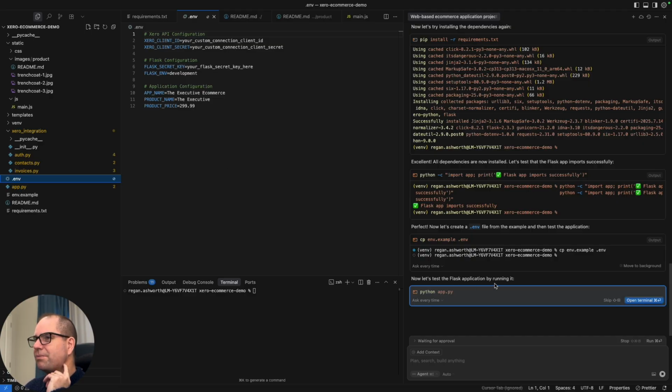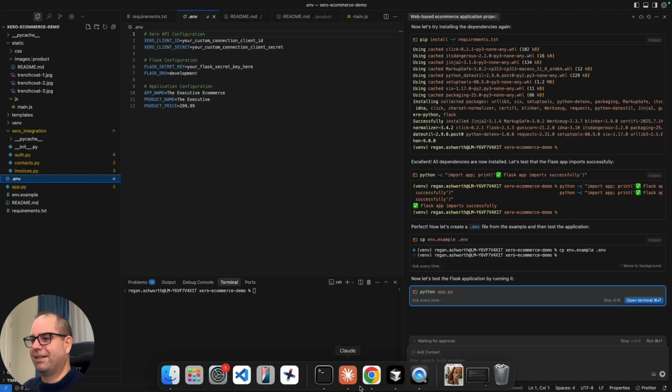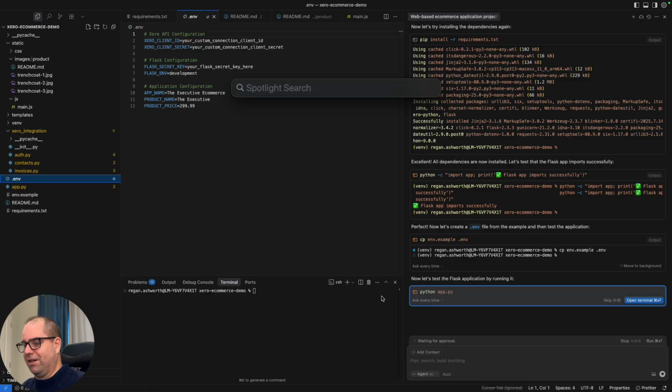Let's test the Flask application by running it. I think you might be being a bit bold there. Maybe we need to set our... I think we're going to jump in here and say, hold up, we'll change our client ID, our client secret, and we'll generate a Flask secret key. You've probably done this dance with me before, but we'll do it again just in case you have not been following along with the other episodes. We'll keep these serialized. Let's create our client ID and our client secret.